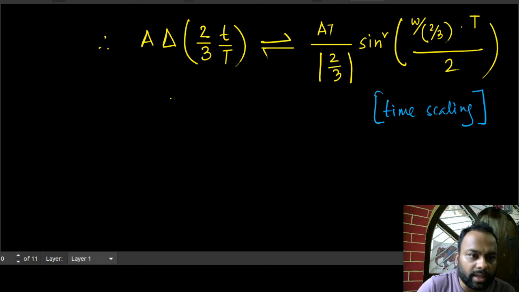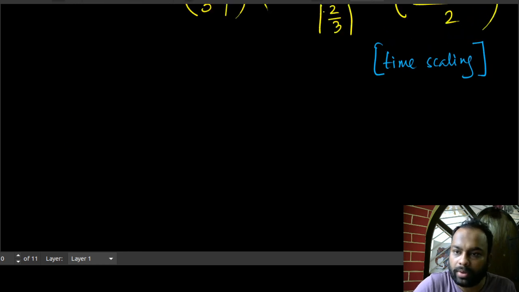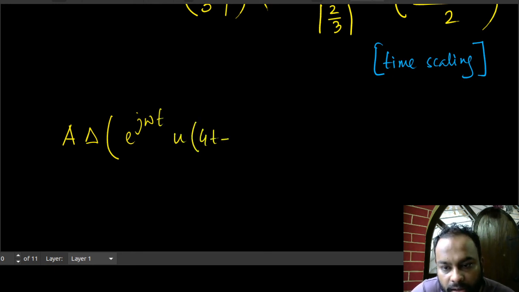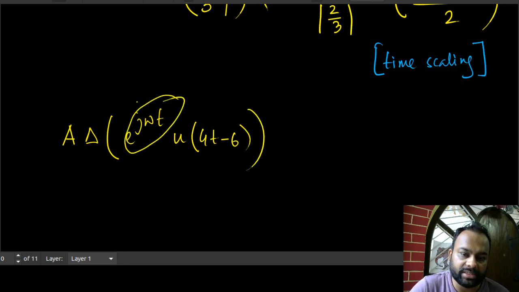Okay, what are you saying here? Okay, just a moment. Before we can actually end our discussion right now, you are asking this question: A delta, e to the no. I mean, you cannot have this, right? Let me tell you why. Yeah, you cannot have something like this because this term has a frequency component in it. So in time domain, this signal cannot exist, because this has a frequency, right?